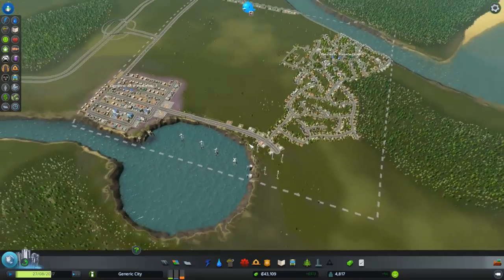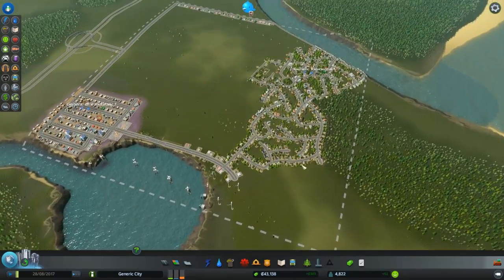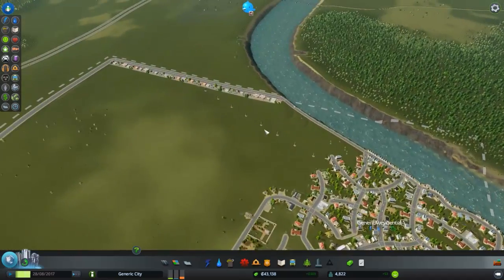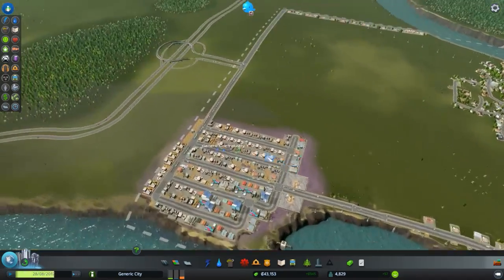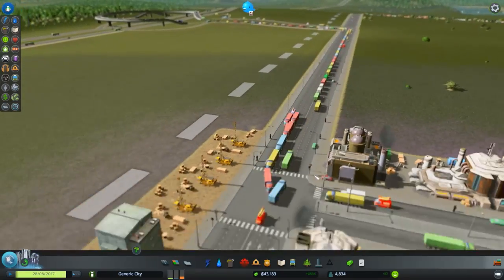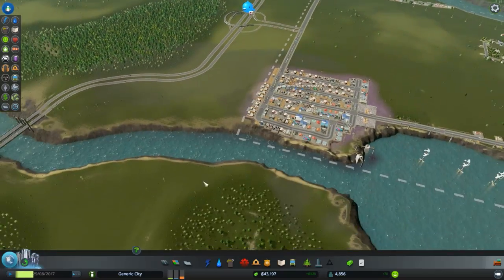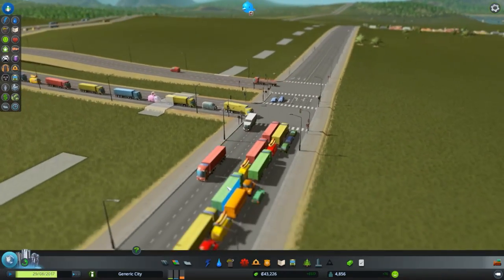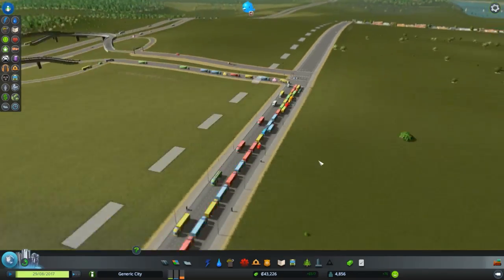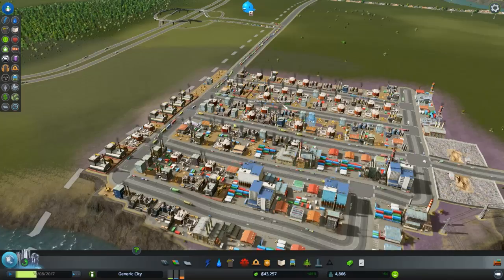Next episode, we really need to start thinking about increasing the industry. Keep expanding this residential area, expand it this way. Keep this bit here clear for the high density stuff. But wow, that's a lot of traffic. What I might have to do as well is actually expand the city so we can get back onto the motorway, because that there, as you can see, is a road nightmare. Got a lot of industry working here.